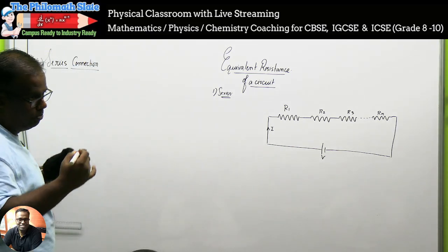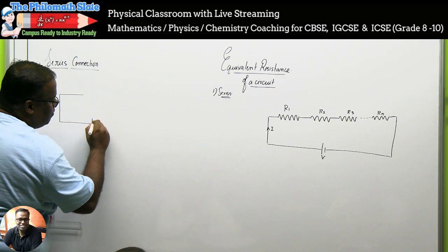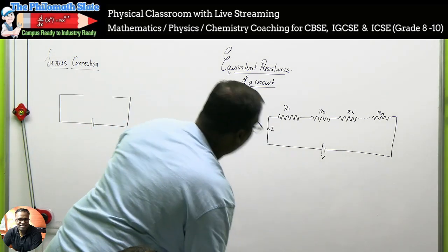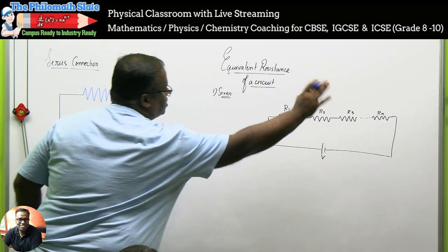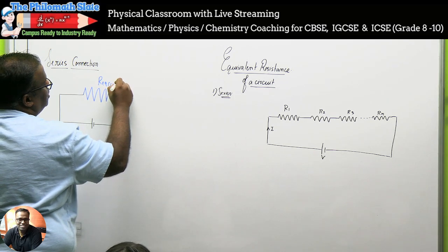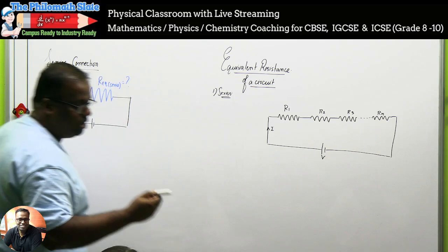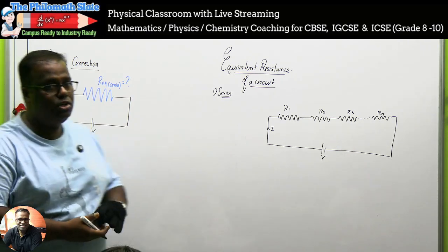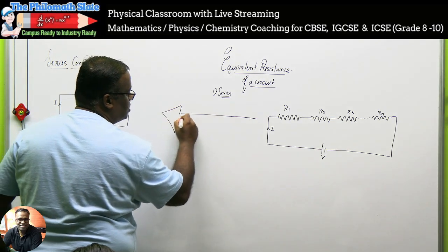Make the circuit simple. So how to make the circuit simple? I will have the same voltage source V. Can you think of one resistance which actually replaces all of them? I call it the R equivalent for series. This is what we are trying to find out. Make sense? R equivalent for series, when V voltage is flowing in the circuit and I is the current. So our job would be, how can you transform this circuit to this particular circuit?